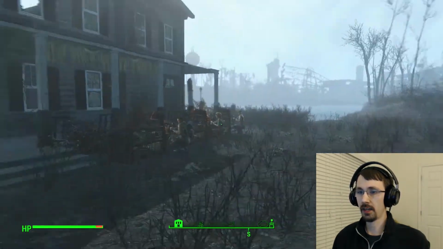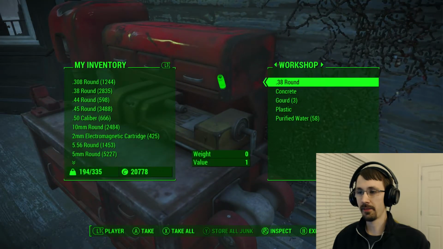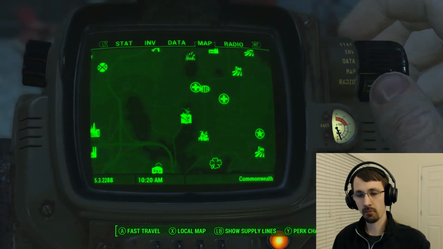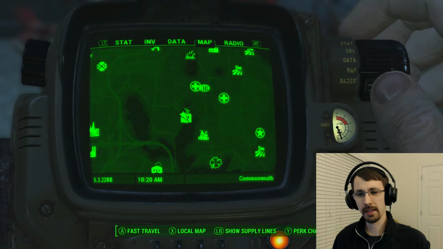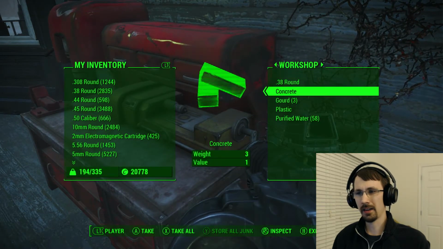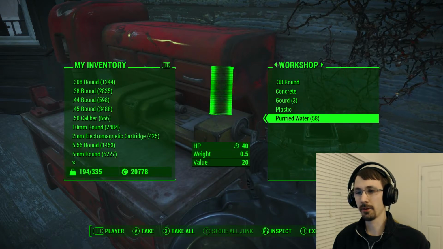Alright, hopefully these guys did something. Hey, some stuff happened. Holy crap. Alright, so I started this on 5/1 at about 8 or 10 a.m., and I've now got concrete, 3 gourds, a piece of plastic, and 58 purified water.